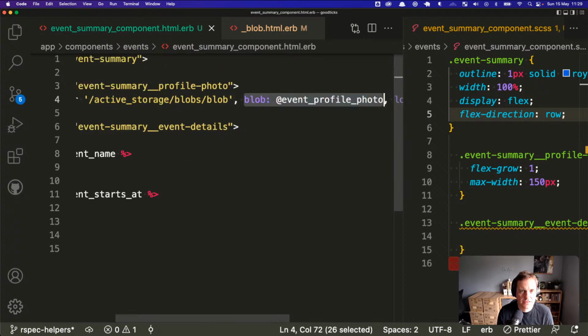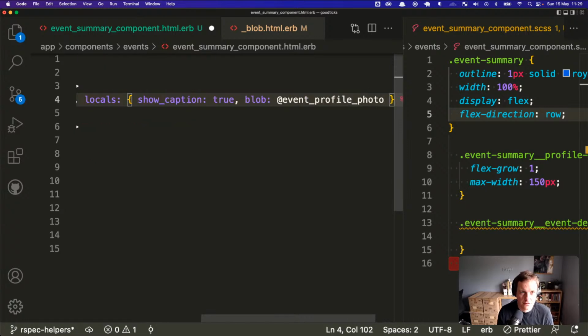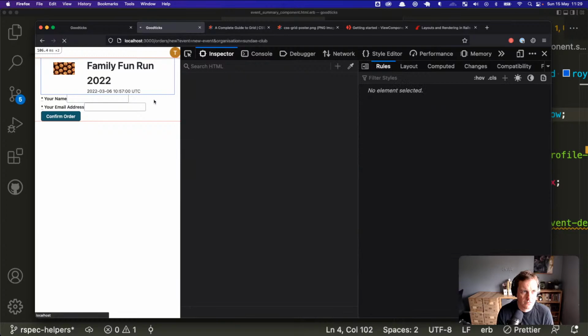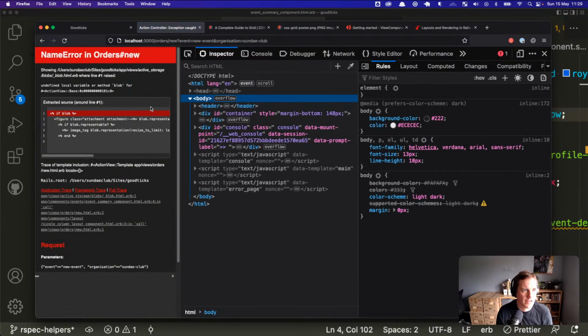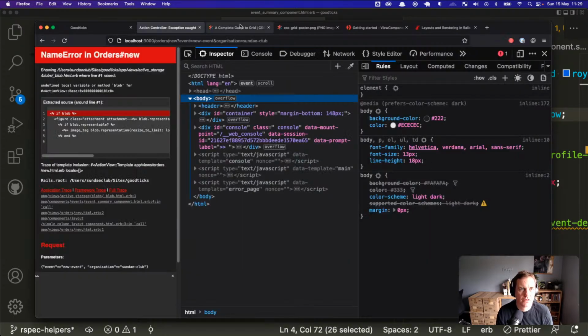Is it because blob has to go within there as well? Nope, broke that. Oh, is it because you can't pass, does everything have to go in like that?